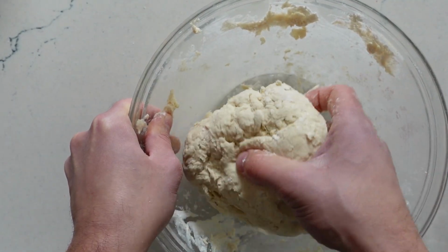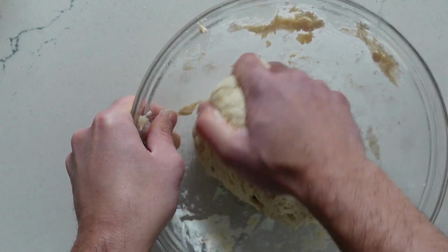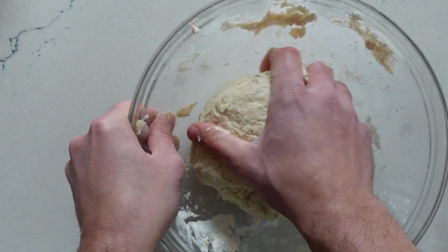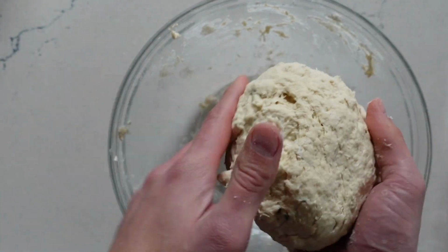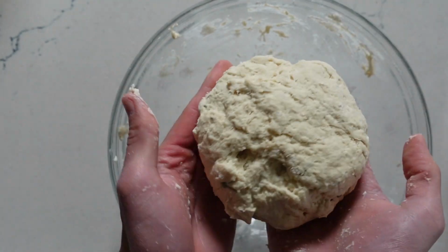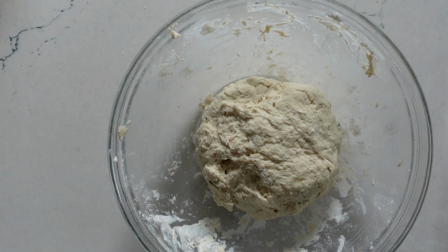And here we go. I think we're looking pretty good. Gonna fold that up into a nice ball. You can check that out. Still kind of wet, sticky, but this is a good point to stop. We're gonna cover this with a damp towel, and we're gonna let it sit out, room temperature.